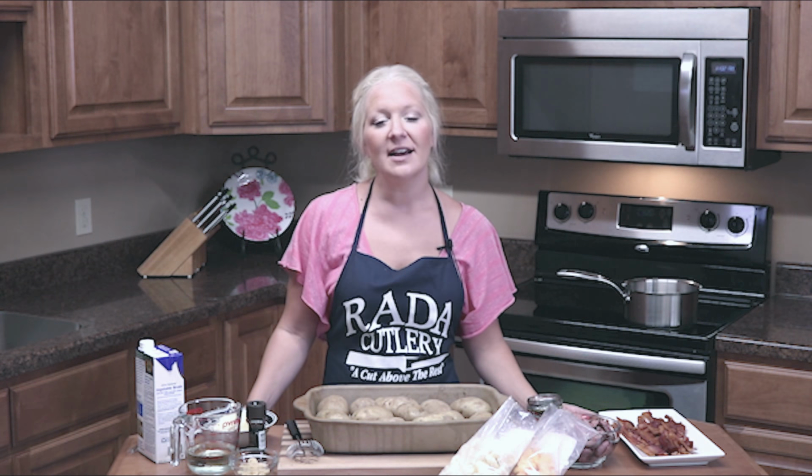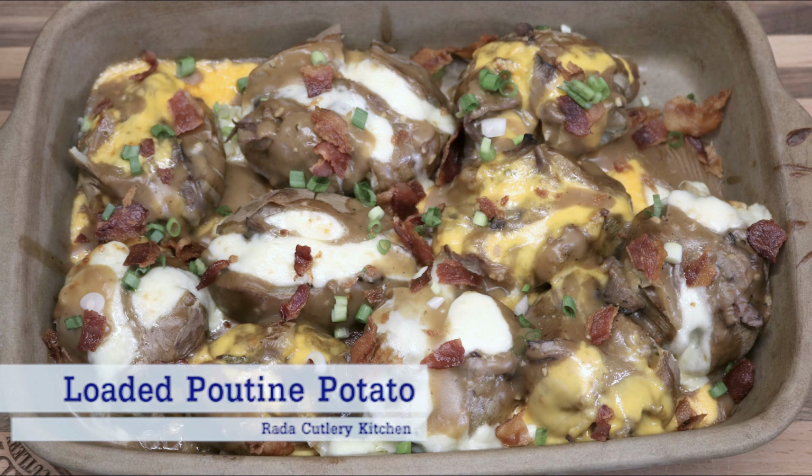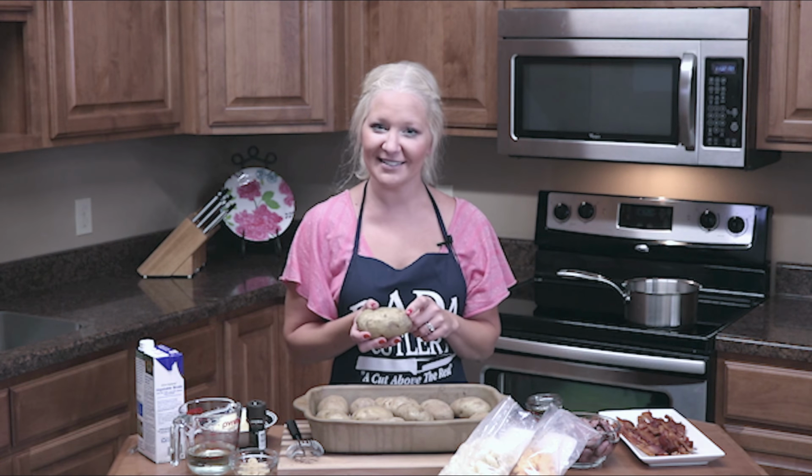Thanks for joining me. Today we're going to indulge in some comfort food. This is my version of a poutine baked potato. So we're gonna swap out our fries for our Idaho bakers, and we're gonna top them with a delicious brown gravy and some fresh local cheese curds. And we're gonna start by baking off our potatoes.